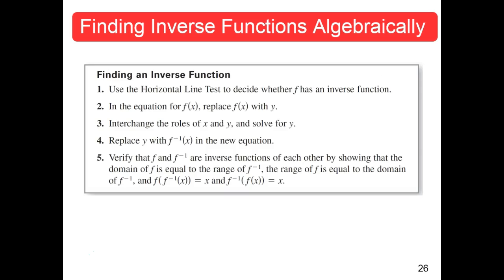Now, first, decide whether it has an inverse. If you have a function that doesn't have an inverse, don't try finding an inverse. You can't find one, okay? So first, you have to verify it does have an inverse. And what's the test to tell whether it has an inverse or not?